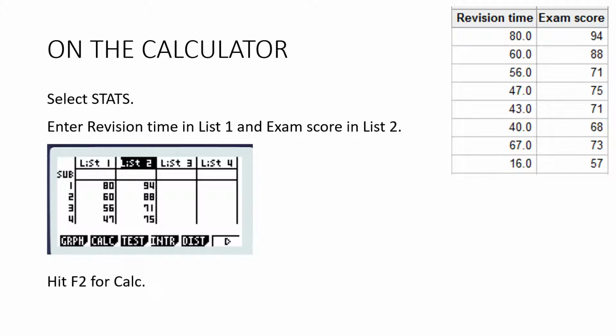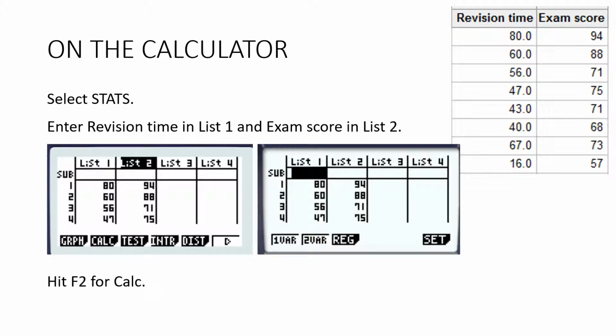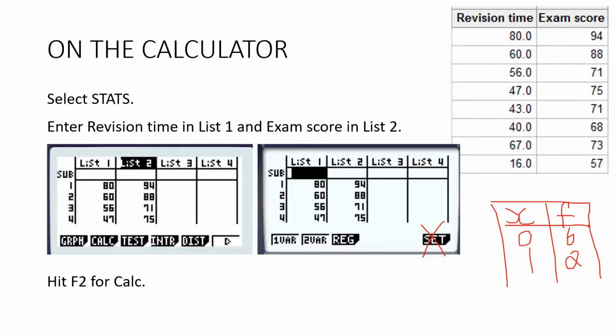Then we hit F2 for calc and this will come up. Now, a couple of really important points. We never have to change the frequency to another list. Remember how we had to do that with one variable statistics? With one variable we have only the x, and we had an f here, and we had to change it because we had 6 noughts, for instance, and 2 ones. So we had to go in and change the frequency to list 2.